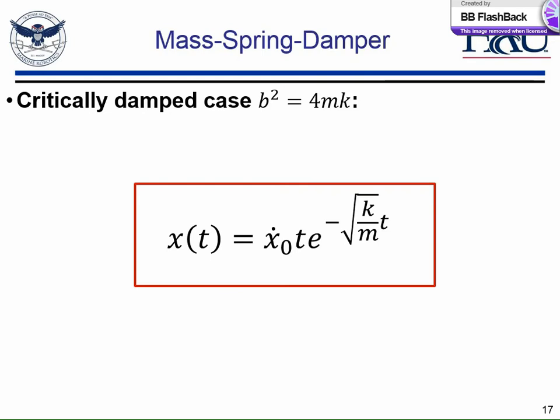Let's look at a critically damped case. What does this look like? So we have a t term here, and we have an exponentially decaying term here. So the question is, which one dies off first? Is this system stable or unstable? It would be stable, right? Because although this is going to infinity, this guy is going to 0. And anything times 0 is 0. So we'll see the response for that.